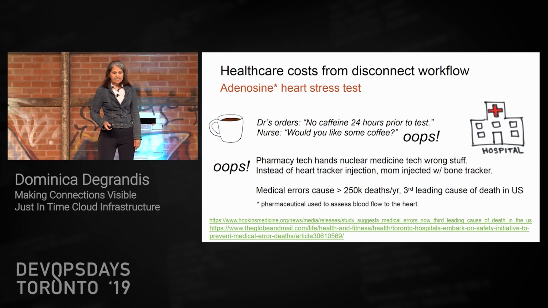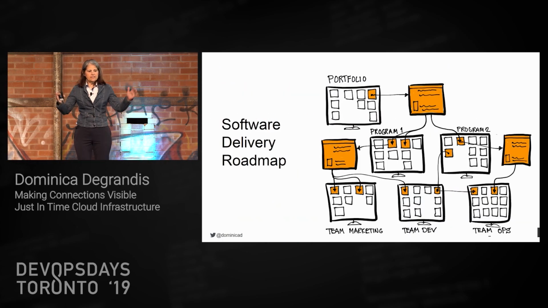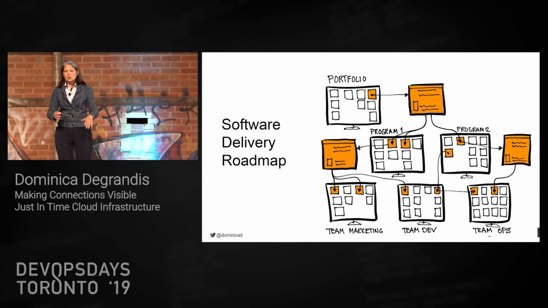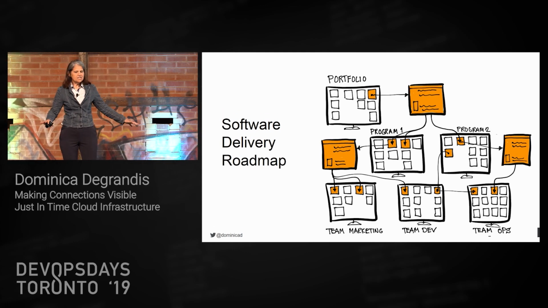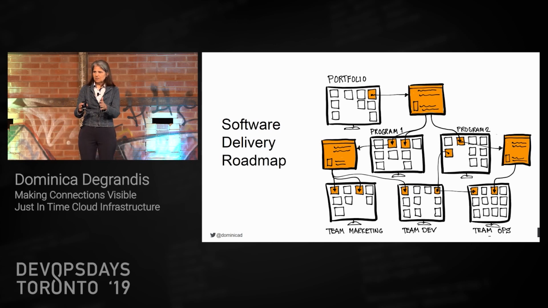Now, if we look on the IT side, we'll see these software delivery roadmaps, and they can appear organized when looking at a hierarchical view like this, where the portfolio level's up here, and it breaks down into a program level, and then it breaks down again, and it spreads out and across the different teams. But the details can get lost as work breaks out into smaller bits, right? Especially when handoffs and unknown dependencies occur, these integration points between the different teams.